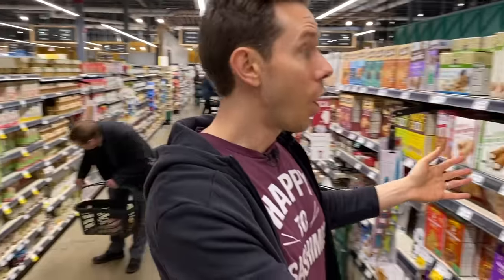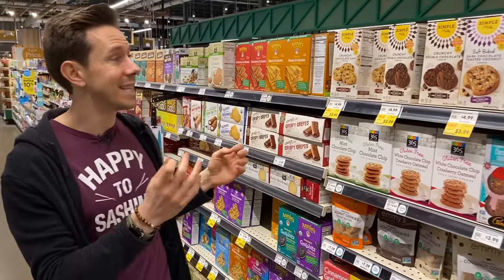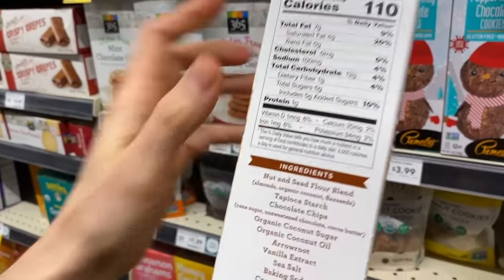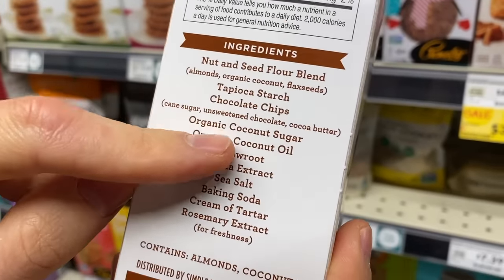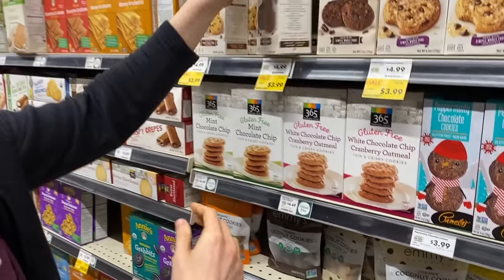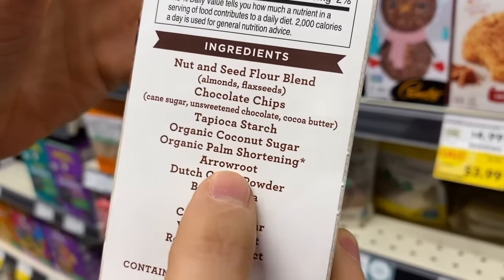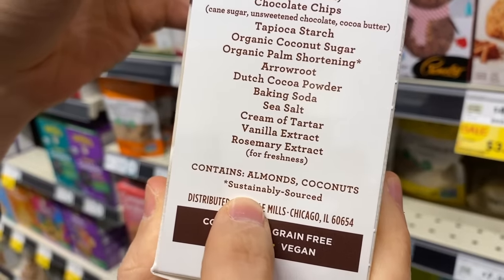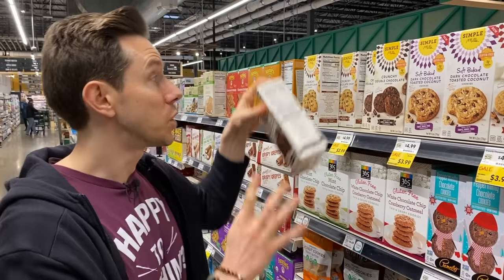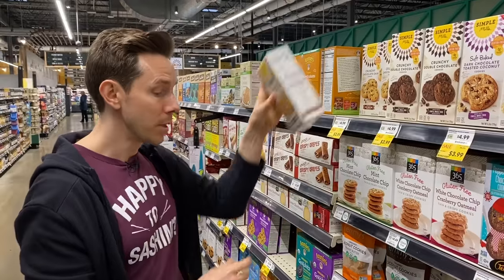The wall of chocolate chip cookies is almost impossible to navigate because either they use bad oil or too many refined sugars. There's really only one I can recommend here — a high quality brand out of Chicago. Their chocolate chip cookies are made with a nut and seed blend, coconut sugar, and coconut oil, so they're paleo with fantastic ingredients. But you have to read the label carefully, because the double chocolate crunch cookie switches from coconut oil to palm shortening — and don't be fooled by 'responsibly and sustainably sourced.' Organic palm oil is like organic canola oil: still highly processed and refined.